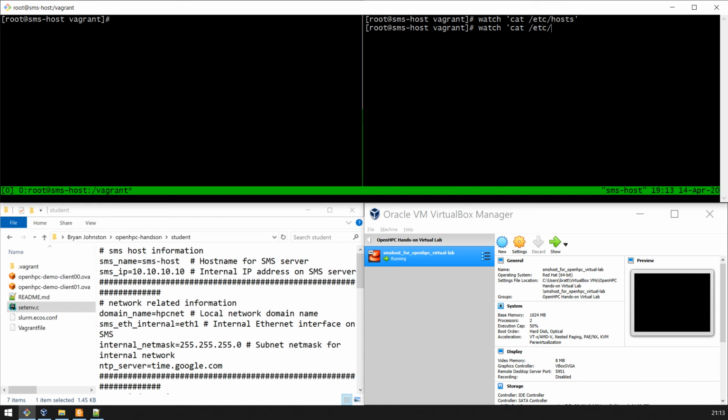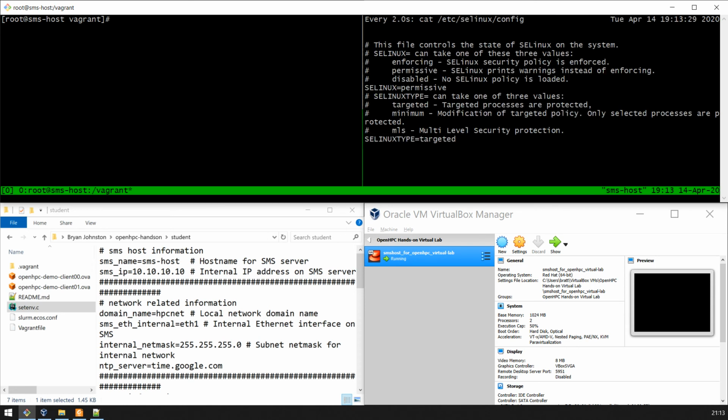OpenHPC also recommends that we disable SELinux. Using Perl, we'll search for the term SELinux and replace it with the term disabled.